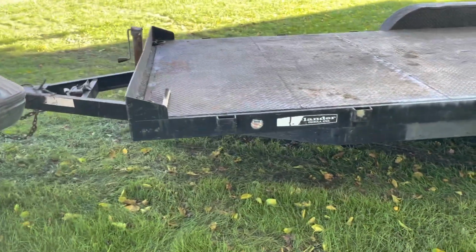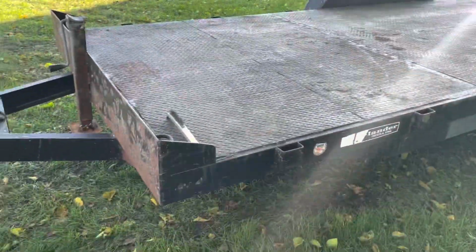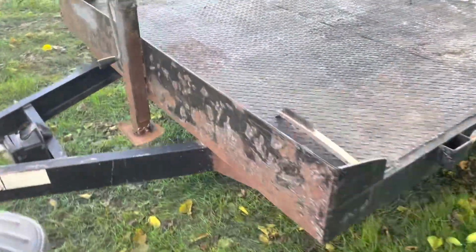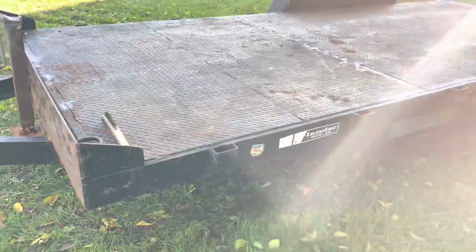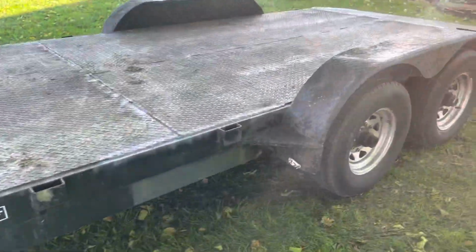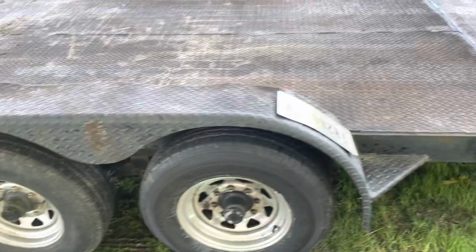Rated for 12,000 pounds. There's two 6,000 pound axles on it, and as you can see, the paint is rough, and that's why it's my top priority to paint it. I want to get it done before winter. I'm not going to spend a bunch of time on this because I am going to use and abuse this thing, and as you can see, it's already been used and abused.